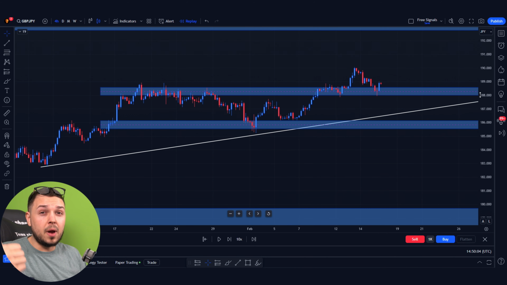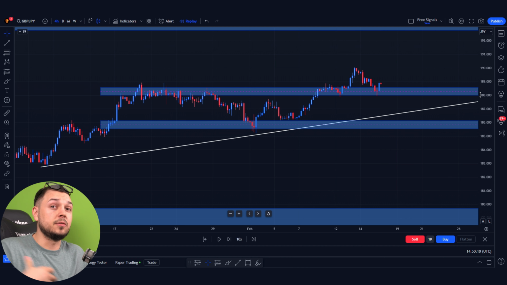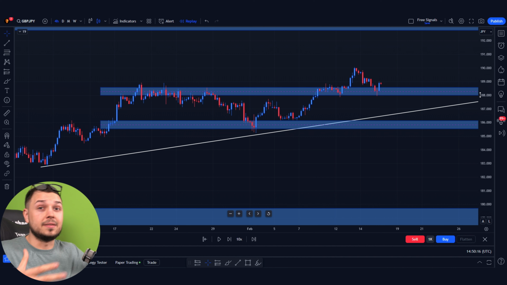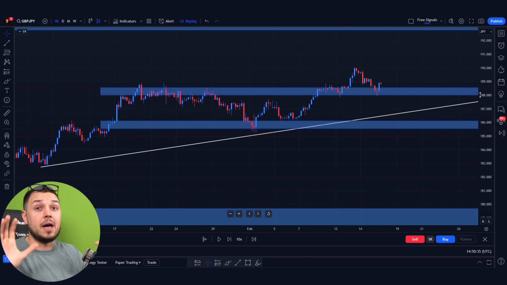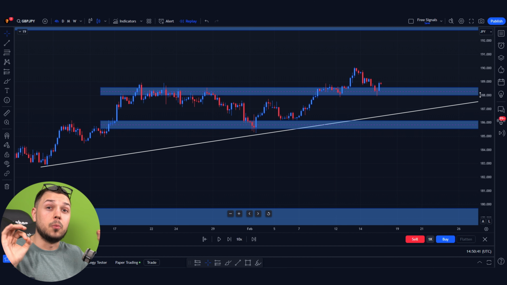So now if we continue with the top-down analysis, we can have a look at the 4-hour time frame. The 4-hour and the hourly time frames typically are my entry time frames as a swing trader. If your trading style is scalping or quick day trading, you want to carry on this process through 4-hour, 1 hour, to 15 minutes, to 5 to 1 minute to get as much intricate data as possible. This way you'll have the biggest chance for success when you're trading, whether you're trading Forex, crypto, stocks, it doesn't matter. It works the same way with all financial markets.